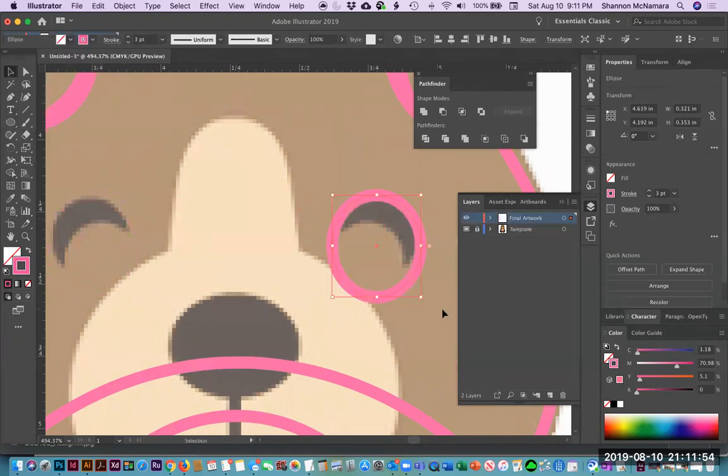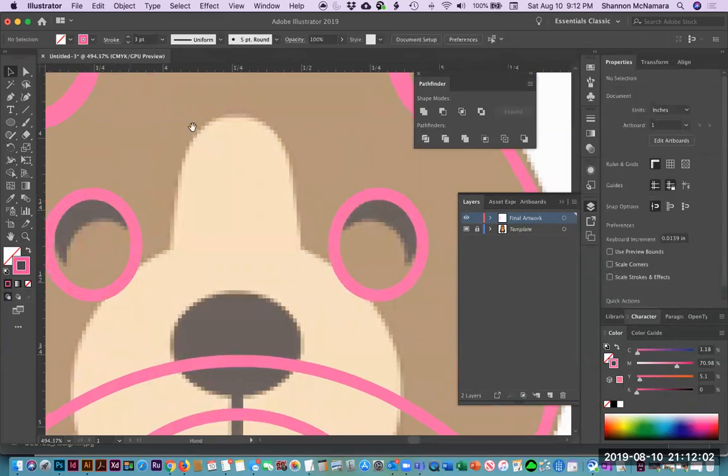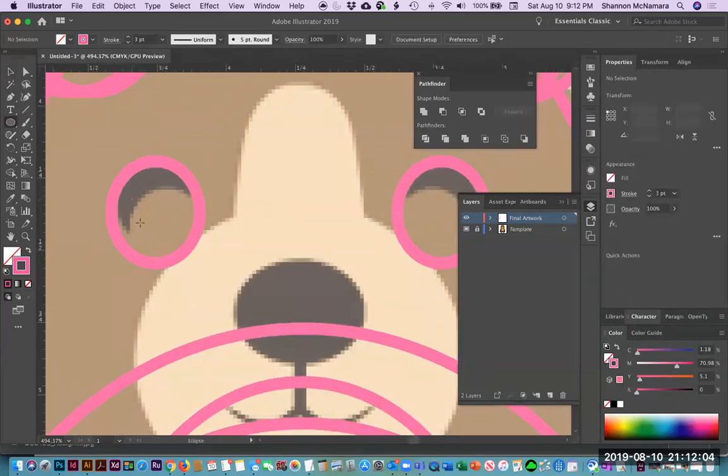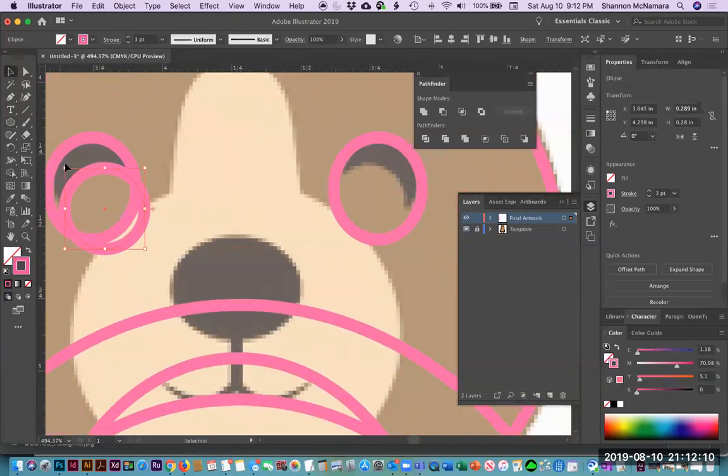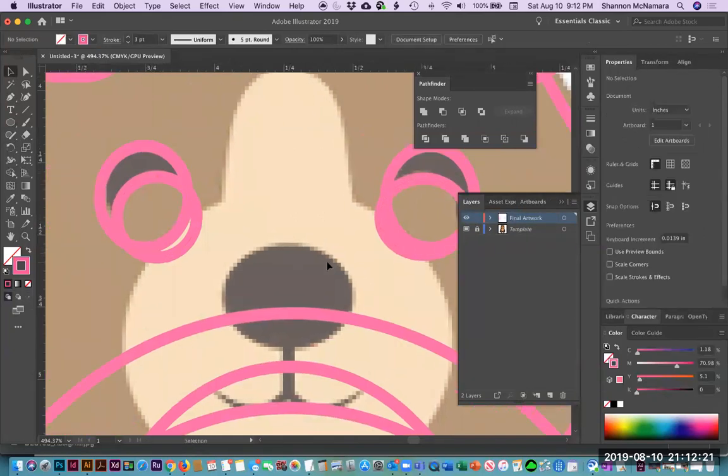One eye. Oops. Accidentally moved him, not made a copy. 2 eyes, and then I'm gonna make the other circle, which is gonna be the cutout circle. There we go. We got 2 eyes there.